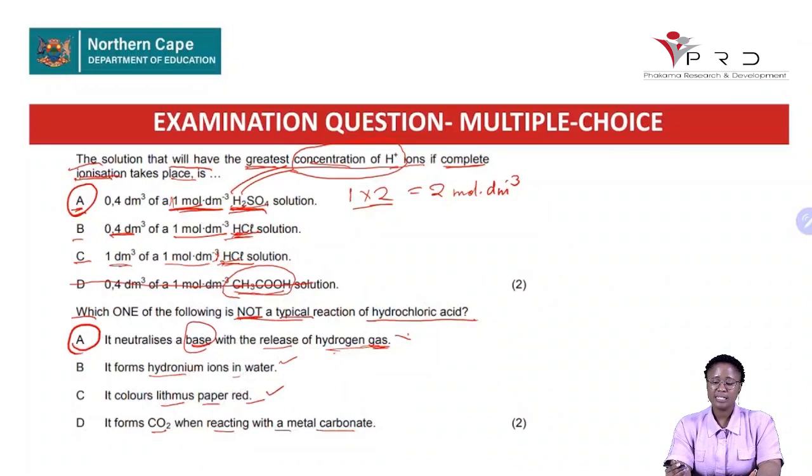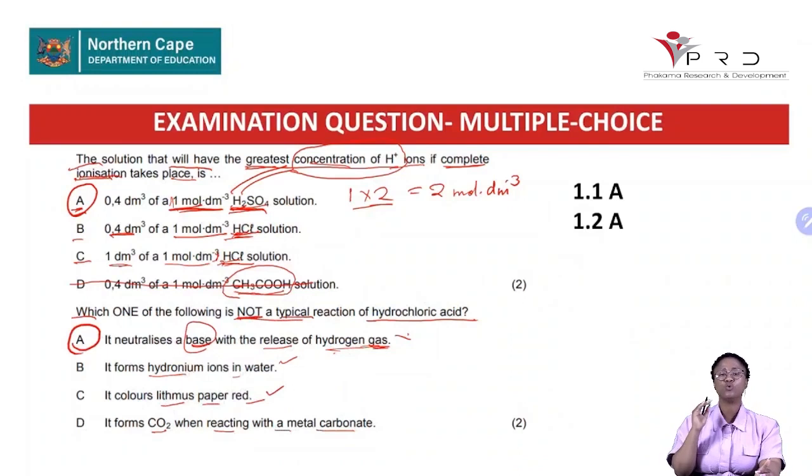All right, guys, I hope you are still with me and you are understanding how we deal with the multiple choice question. What is the first thing that I've done? I looked at the keywords in the statement. From there, you eliminate the incorrect answers. Then you choose the correct answer based on your knowledge. Now that we have looked at the multiple choice question, when we come back, we are going to look at more exam questions.